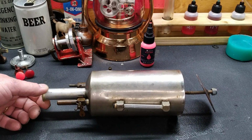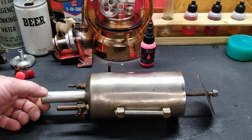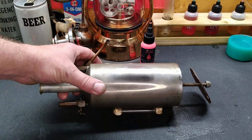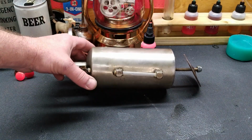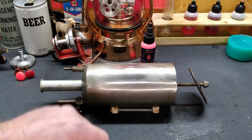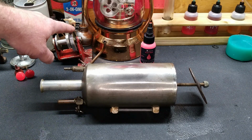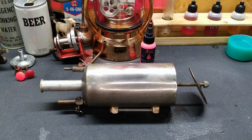All right, well, I spent, I don't know, just a couple minutes cleaning that up. See if you guys can see a difference. And that was just a rag polishing that up. So it looks a whole lot better than that, but it still shows its age. So once again, let me know what you guys think about the engine over here and this winch. I really don't want to, because you guys have heard this said more times than hell, everybody wants to. They're only original once. And granted, it's not going to be original because we're making knobs for it. But, all right, I'll wait to hear what you guys think.